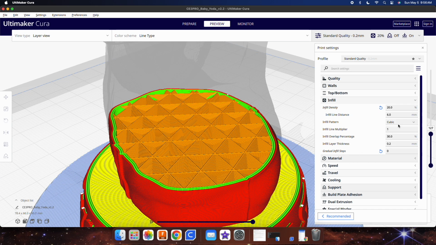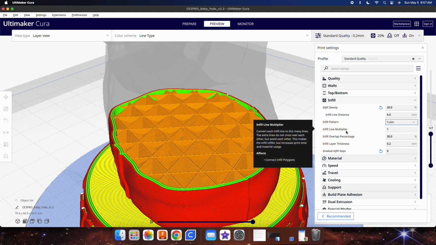And it allows it to be super strong because then you have triangles upon triangles upon triangles. But it also stacks, so you can stack multiple cubes next to each other. So that is what cubic means. There are different kinds here. Cubic is generally the one that I use. Sometimes I'll just experiment with other ones, but cubic is generally what's going to work best for you.